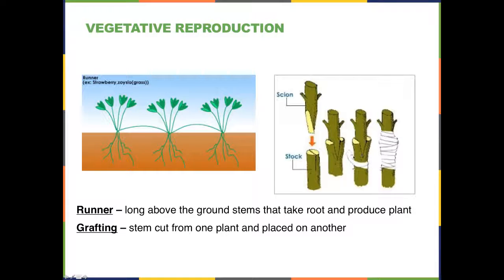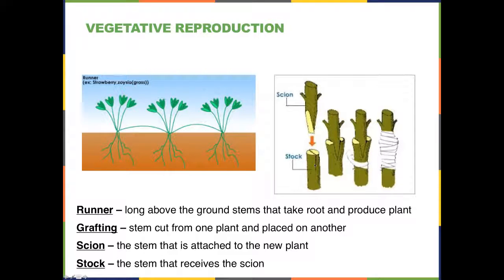Now on this side we have the grafting. And grafting is when you take the stem of one plant and put it into a stem of another plant, and they grow together. And as this shows, there are two parts. The stem that's attached to the new plant is called the scion, and the parent plant, the one that accepts the stem, is called the stalk. These two are brought together and then taped up like this, and then over a period of time this unites one to the other, and you end up with a new branch on this. As it shows here, one of the most common plants that are associated with runners is strawberries.